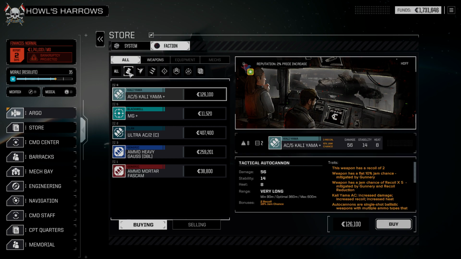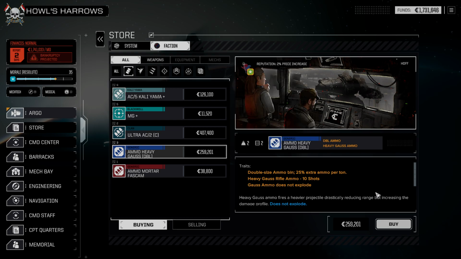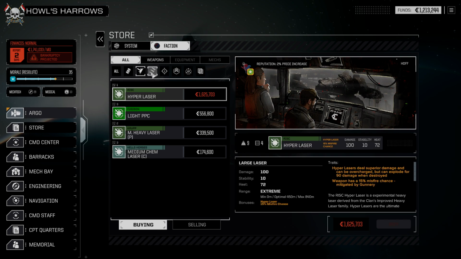So coming over to faction, there's archer parts right now, which may actually be ours. Double heavy Gauss ammo. I already have one. I'd like more for the redundancy. I'm going to buy 2 tons of this. So yes, this does put us in debt, but we will have that under control after the next mission. I feel fairly confident. Not interested in the hyper laser.